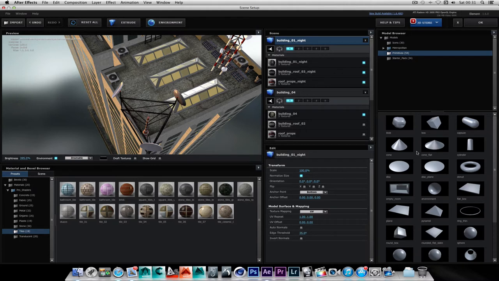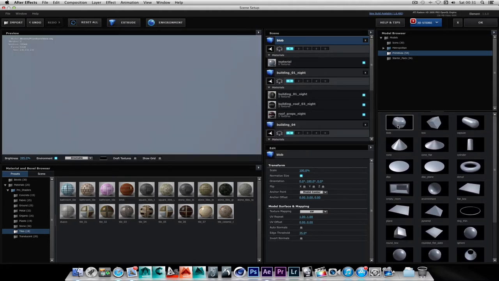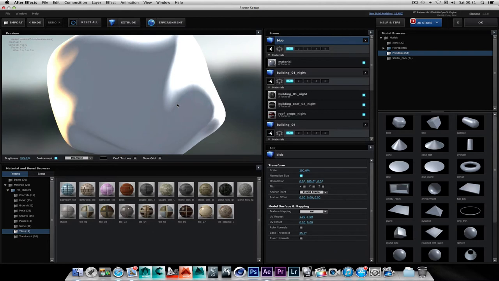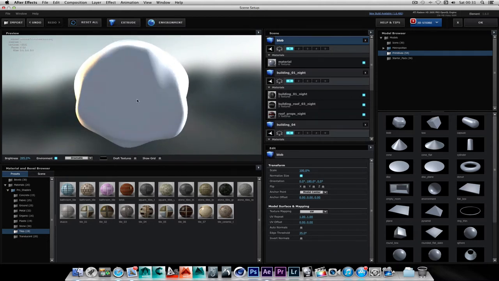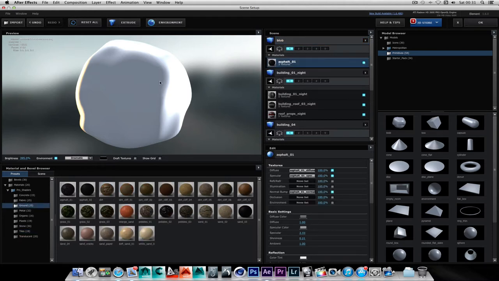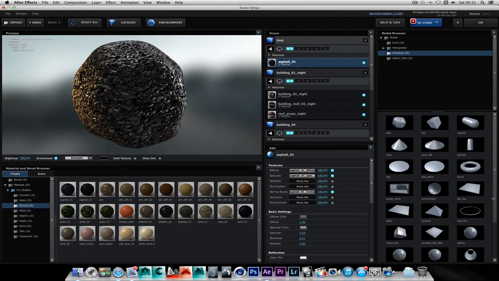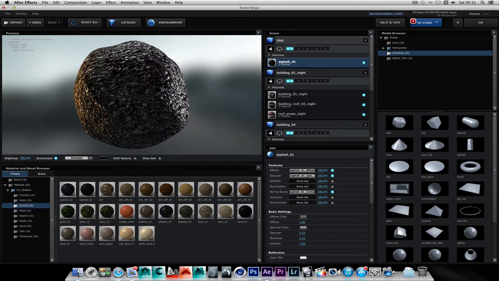Let me quickly show you this, I've got some primitive basic things here. We've got, zoom out, because I've got a background on it. These are really good for creating meteors and stuff like that. So we can get a ground object and just fling that on top, you know, some really cool rocks and stuff like that. So always play around with this if you've got this pack, it's very worth it.